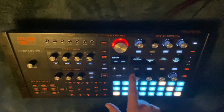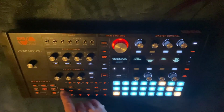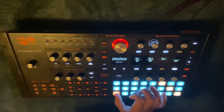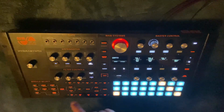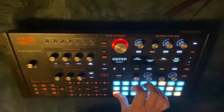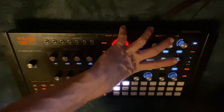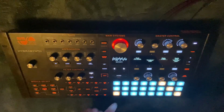Let's go into the pulse width squeeze, PW squeeze. Turn down oscillator 1 so we can hear what's happening. Oh yeah, that's pulse width is getting squeezed to all heck. So higher ratio. Yeah, I like that a lot.